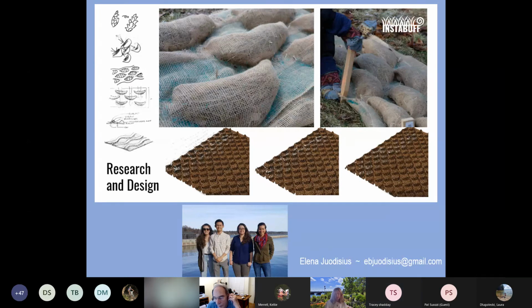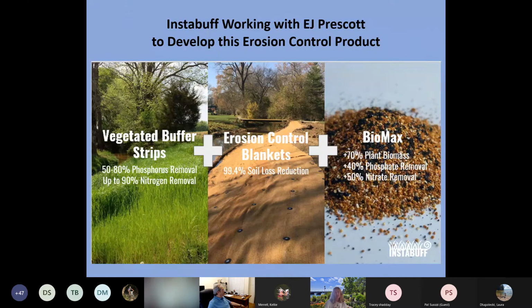And they presented this at our workshop. And in doing so, they made contact with E.J. Prescott, which is a huge supplier of erosion control materials. And as they presented last fall, their product has all sorts of benefits. It's easy to use, especially for those that don't know a lot about gardening. It's instantly effective and easy in that it plants an instant buffer, which can be used right along riparian stream areas and lakes. And they've also calculated out the phosphorus reduction based on this product.